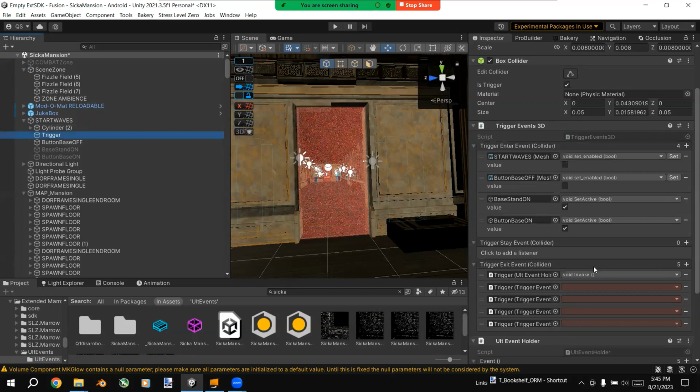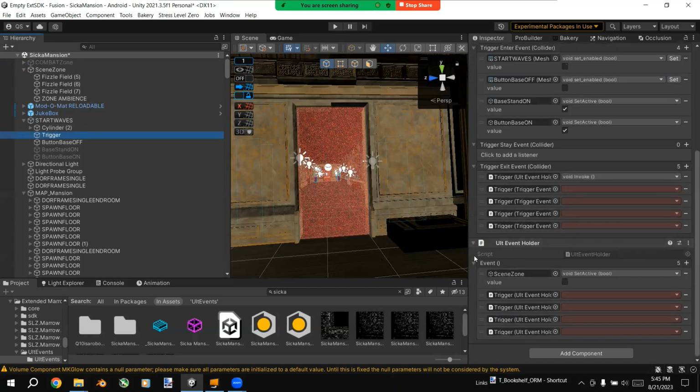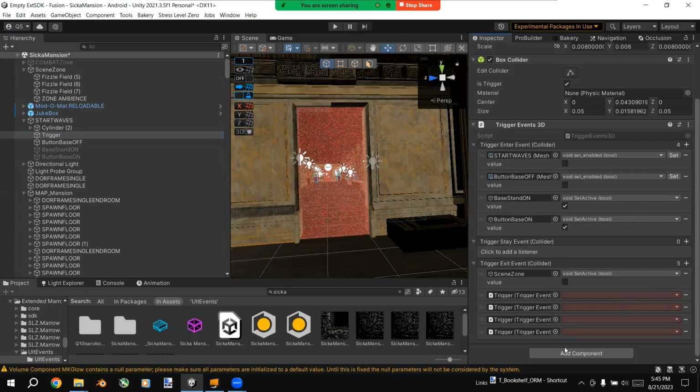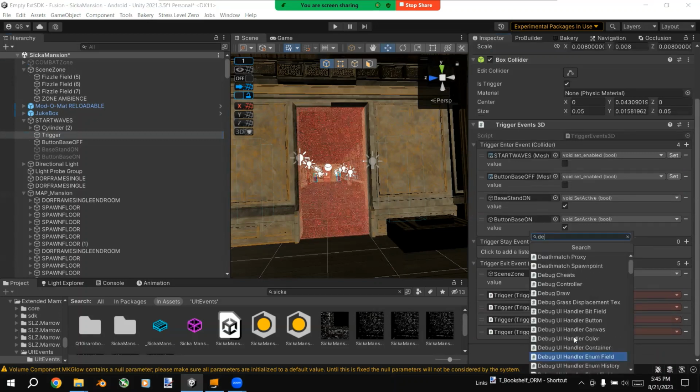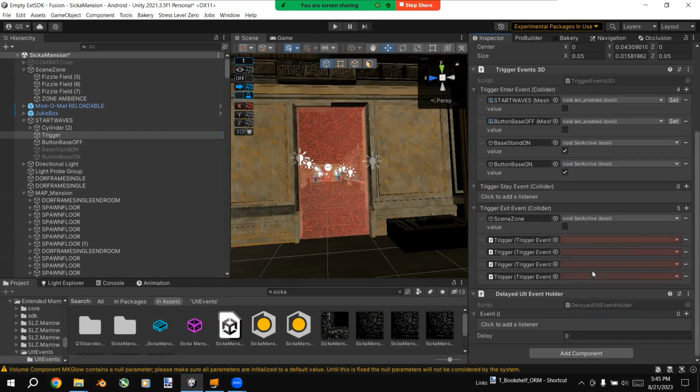Let's see. So we're back here. That's a little overly complicated, we don't need to do an ult event. There is also a delayed ult event holder. So if I were to do that same thing, let's set a delay of, say, 4 seconds.